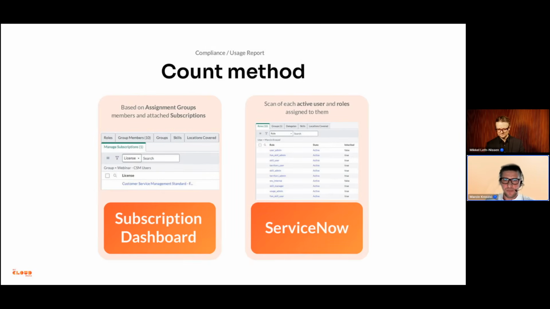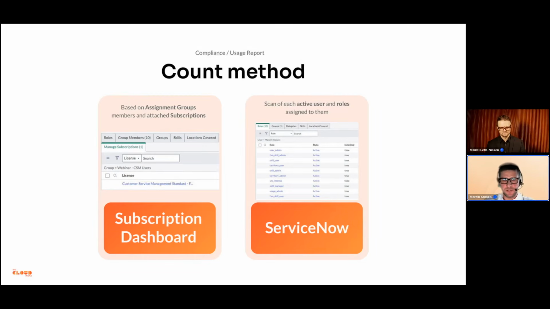What they do is go through your entire user database, look for the roles, and then check what subscription should be assigned to that user and what license is consumed in that process.